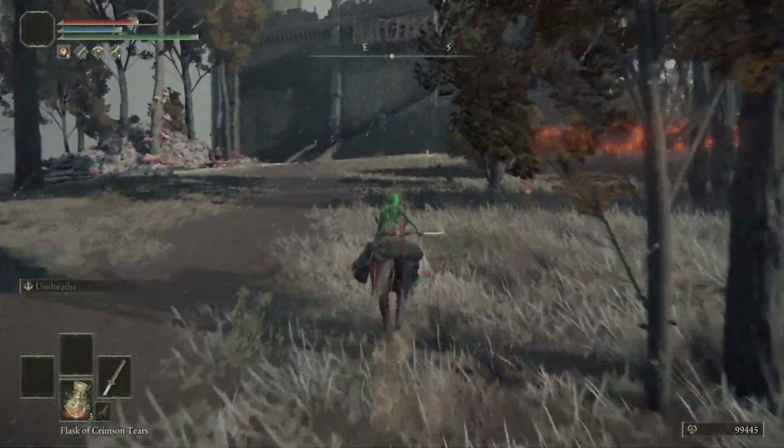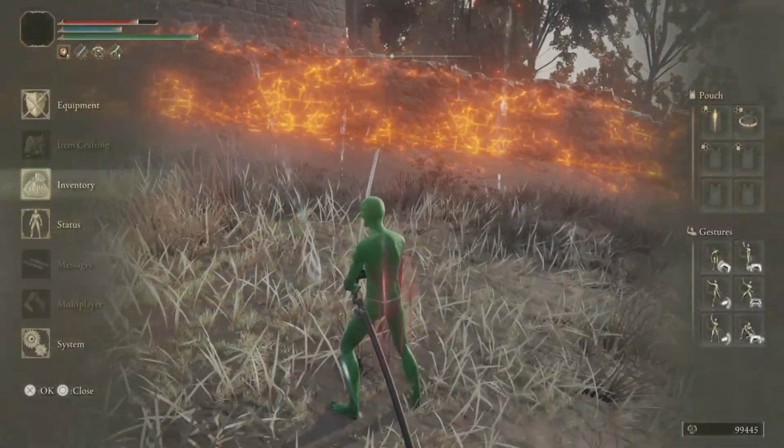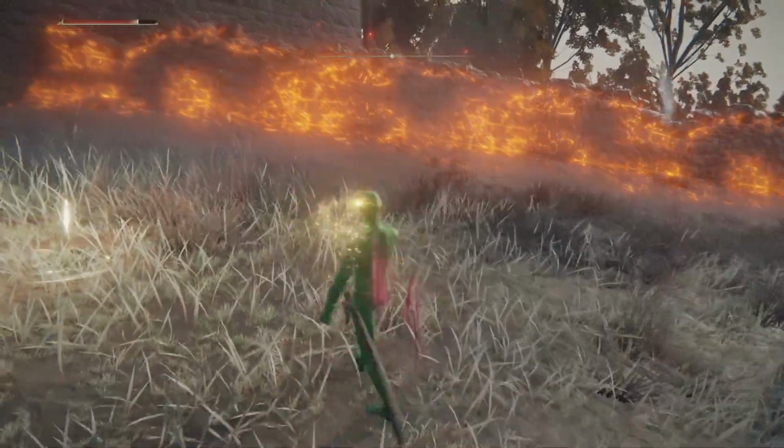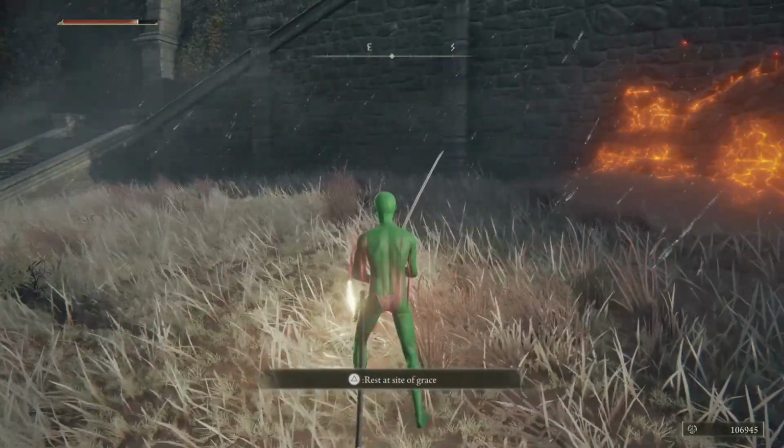Now, head up back to the site of grace. We have almost 100k frickin' runes, guys. And you know what's going to happen? If we crack the golden rune 12, that's up to you whether you want to do it or not. We're going to get 7,500 more, so suck on that.